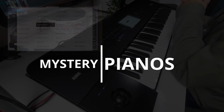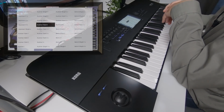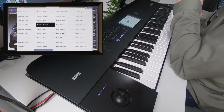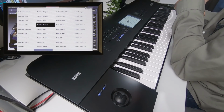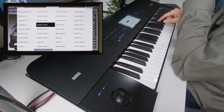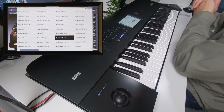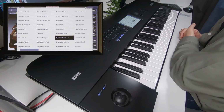Maybe I've spotted something interesting here, and this is perhaps a clue about what's coming up in the future. The selections that seem to be causing the keyboard to go silent are mysteriously labelled Berlin and Austrian piano sample sets. When I choose those, the keyboard cuts out and no longer plays. So perhaps these are libraries that are coming in the future, who knows?